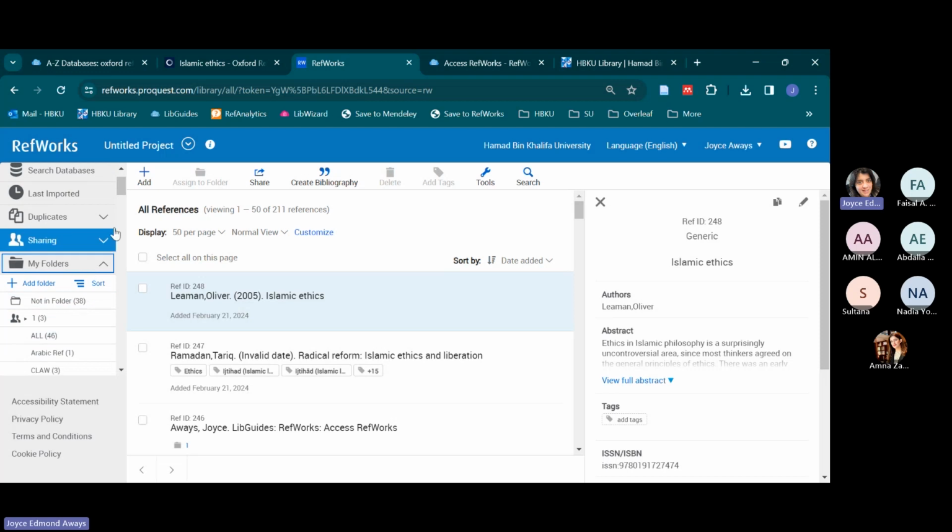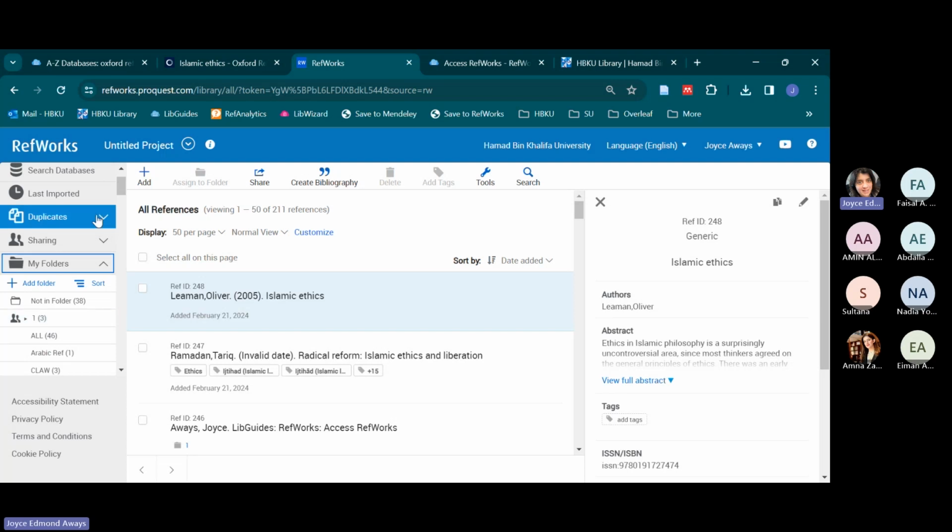Now, let's say you have added many references and you would like to check if you have repeated a certain reference or if there are any duplications in your account. Let's say you have 500 or 200 references and you might have added a reference today, and added the same reference 2 months ago, but you're not sure of that because they might be added from different sources. There is a way to check for duplications.